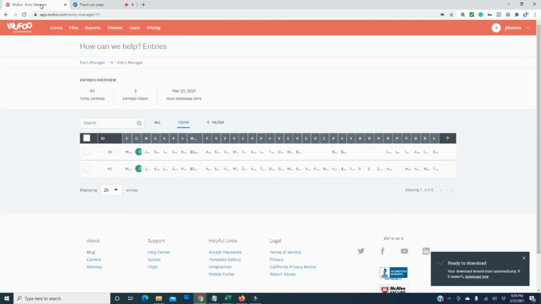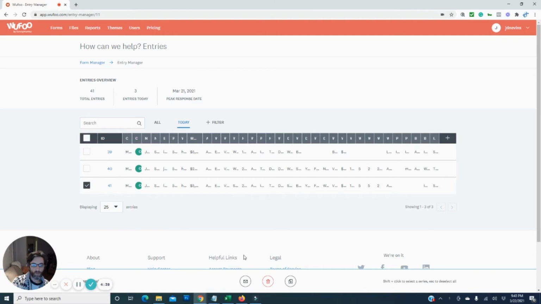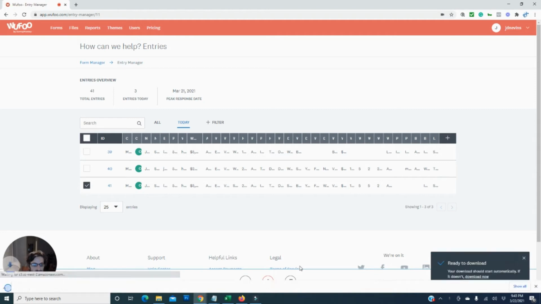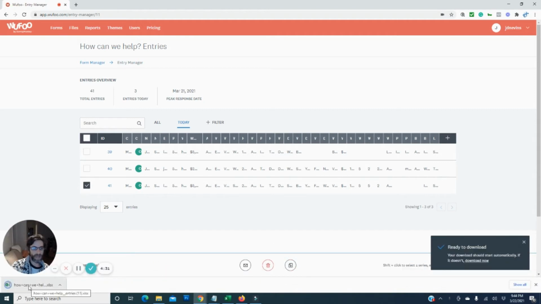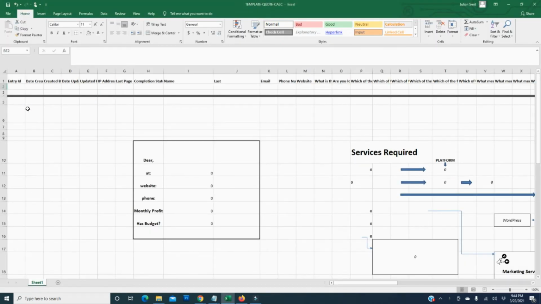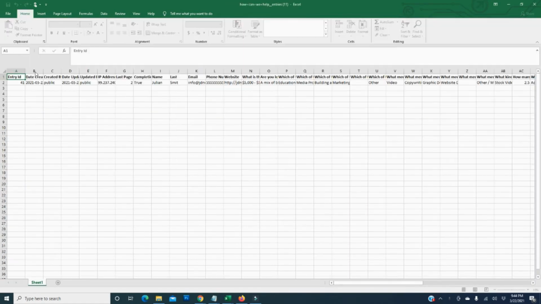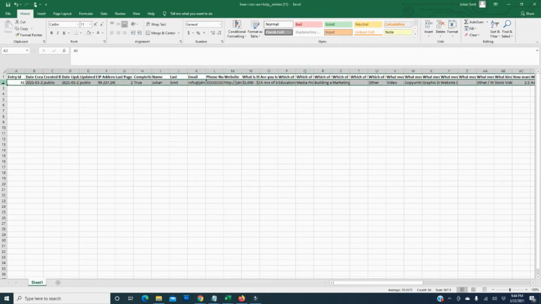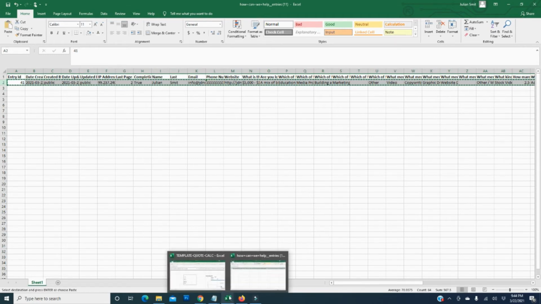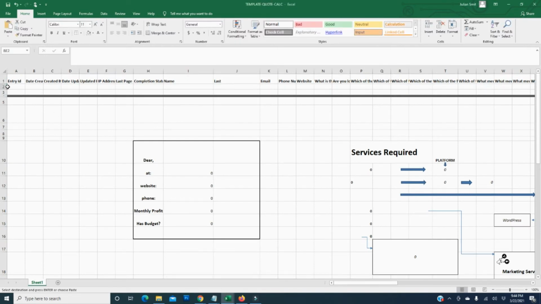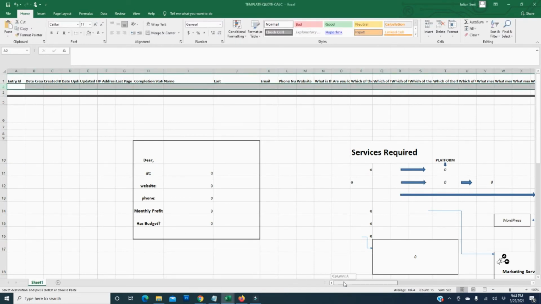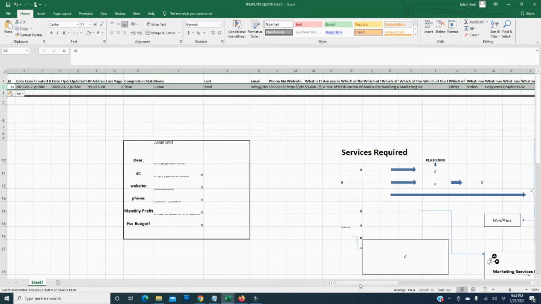So as I said, that was a Wufoo form. So if I go over to my Wufoo forms and I download this, let's say as an Excel, definitely as an Excel, this is what happens on the back end on our side. So I'm going to open that up. Here's the blank report. And I can either copy those top two rows or just simply the second row here. Bring that over to our template. And then you'll see that all this information is going to update automatically.